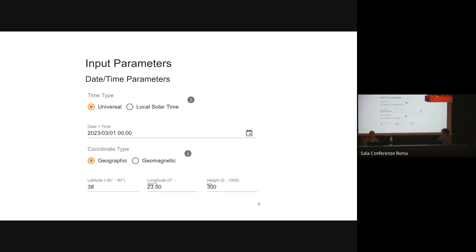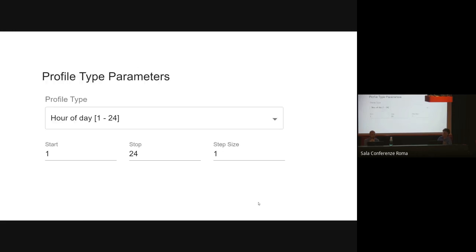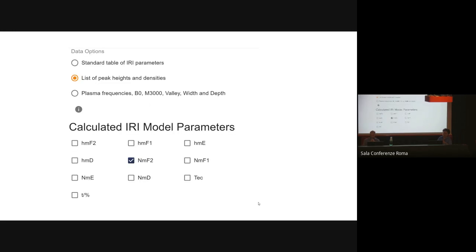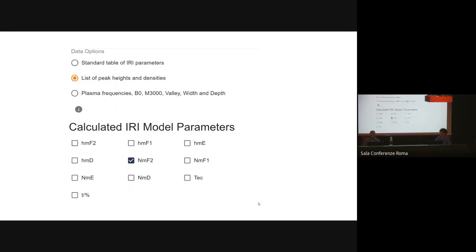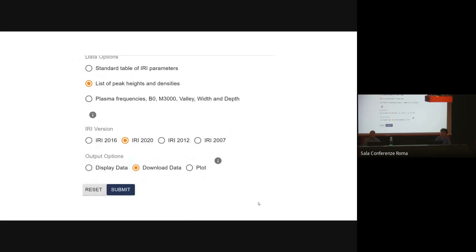You can provide the latitude and longitude of the station where you want to get the result. If you want, you can specify the hour of the day and the parameter that you want to download. For instance, here I select NMF2, and you can select among the different versions of the IRI and download the data.